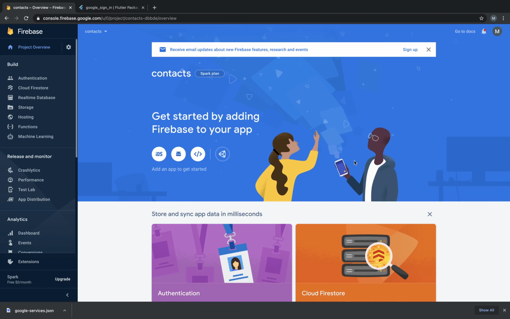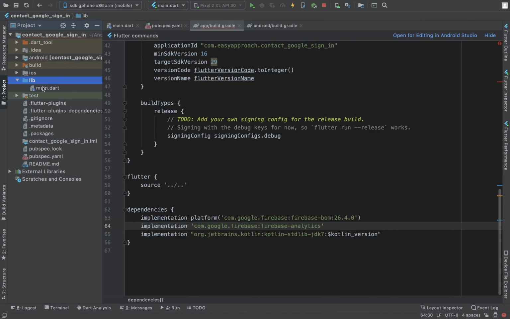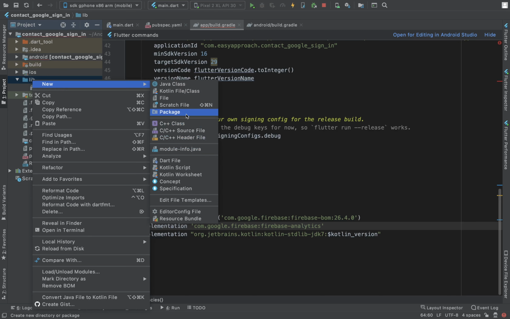Now let's do some coding, and first let's create a view for the login screen actually. So what I'm doing, I'm going inside the lib, and inside it, I'm gonna create login screen.